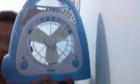Okay, this is the blue portable rechargeable fan. Pretty cool, right? It has a flashlight on the side. It's pretty bright. Okay, so glowing. So you can use it for emergencies or take it on a trip, and when the electricity is down, it turns on automatically. Okay, the fan. Nice cold air, right? This is the second setting. It has two settings, just like the light, this side and this side.